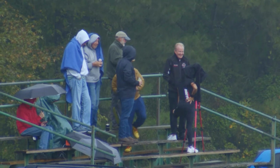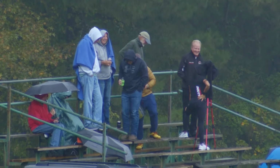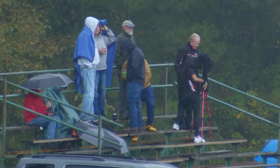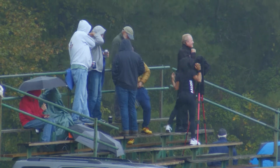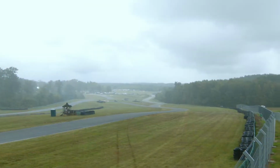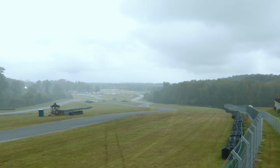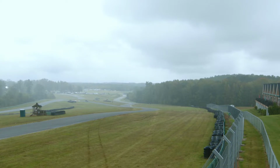You can actually see it on the camera there, just a couple of umbrellas out, but you can see just a little bit of that. It's really just like a heavy mist that just keeps wanting to come down. And if it's at its worst at one end of the track down there at the Oak Tree, and not so much at the north end, where the pits are, where the false grid is, it may give you a false sense of security about the conditions until these drivers get down there on their opening lap and suddenly their visors on these open-top cars get full of water droplets. They'll know pretty quickly that this is not going to be a fully dry race.